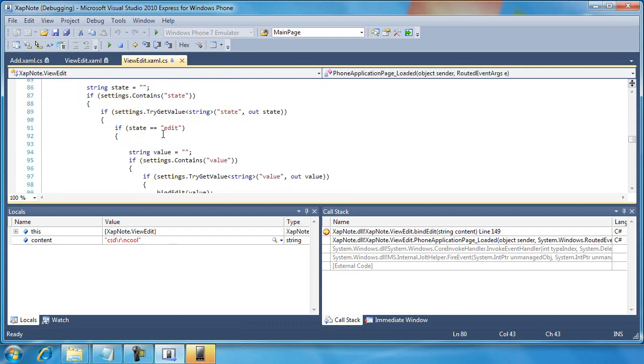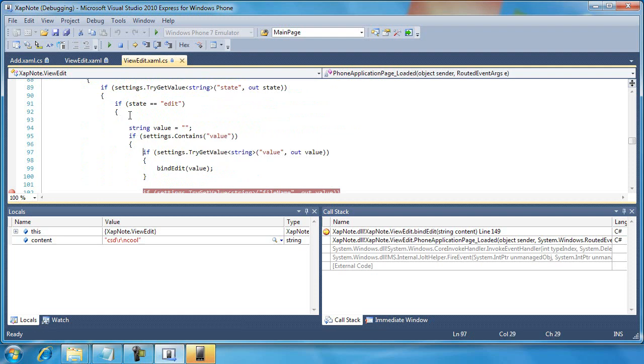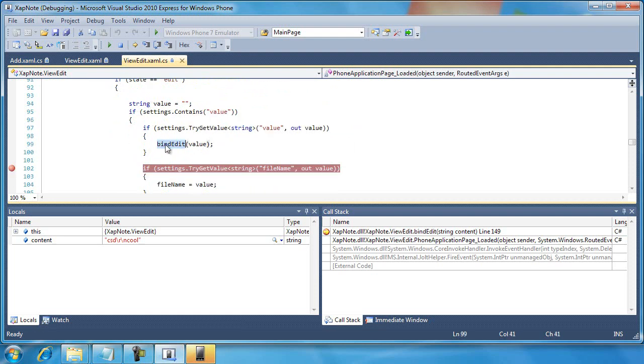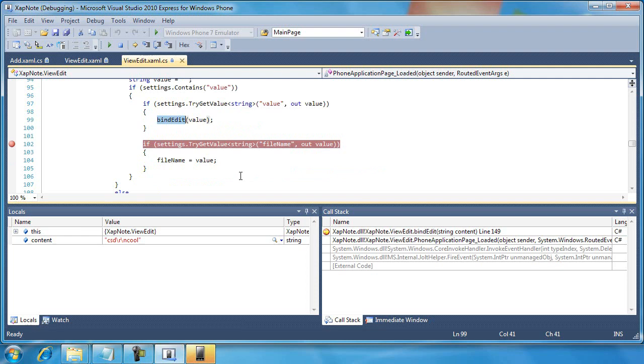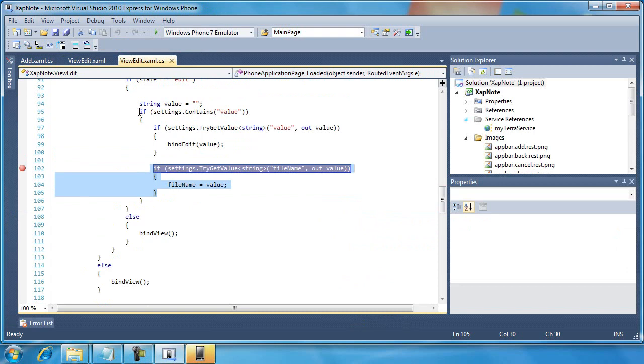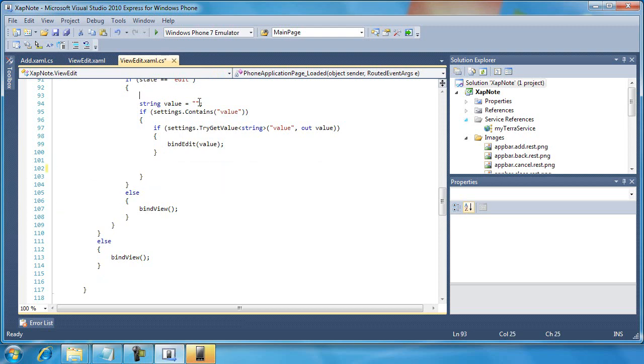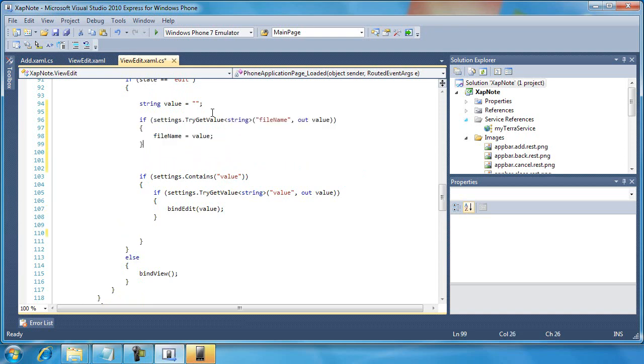So let's look through the sequence of events here. First thing I'm doing is I'm getting bind edit. Oh, I think I see where the problem's at. It's a logic problem. I am setting the value of file name before I'm even retrieving the value of file name. Not only that, I was a little sloppy on where I put this code. I didn't check to see if it contained something called file name in the state bag. So we'll start over on this. Put that there.